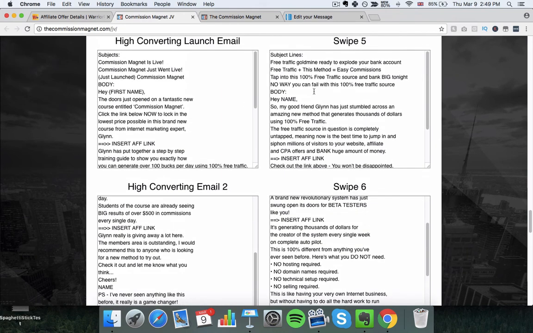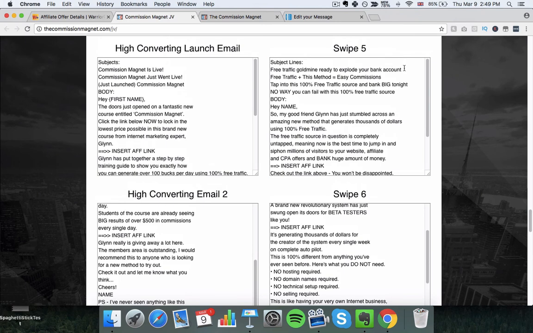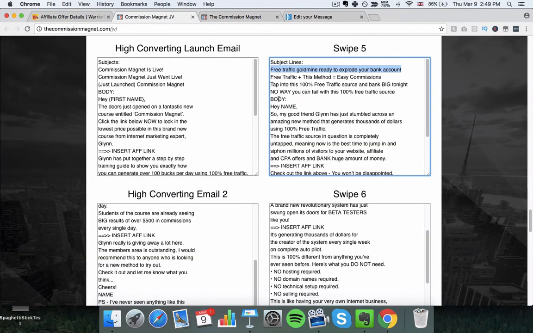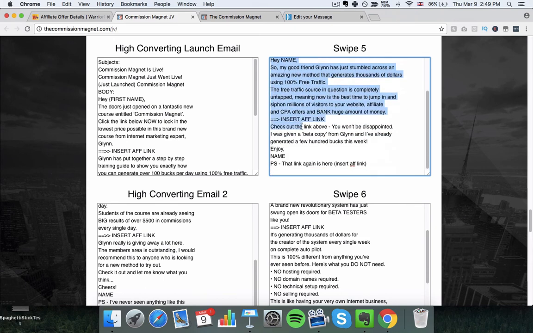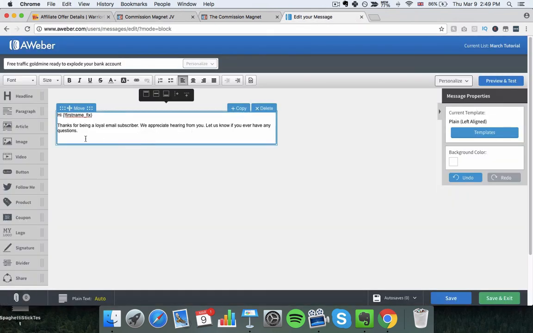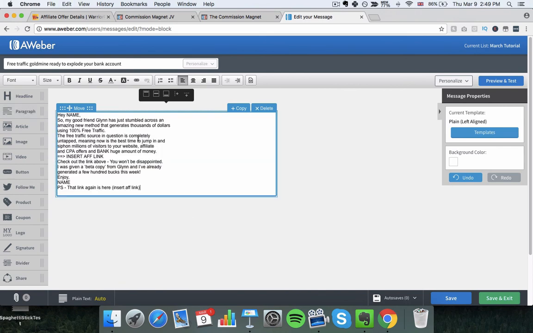These are the subject lines, so I'm just going to copy one of them, paste it in there, and then go back to the JV page, and this is it. So I'm going to copy this email, go to here, delete that, and paste that in there.